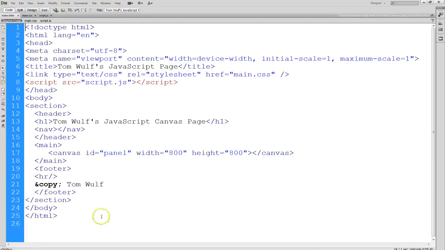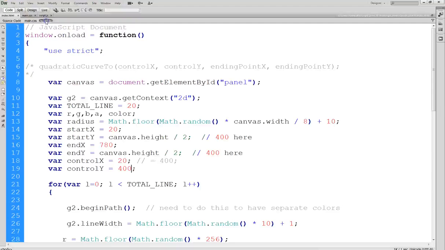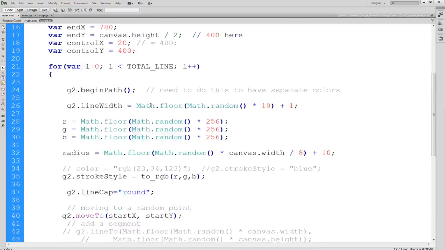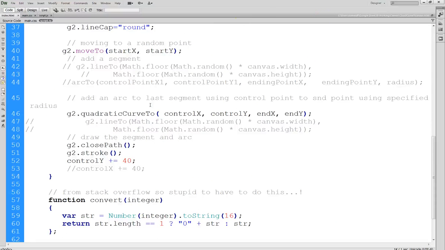Well, I guess I'll just fix it and we'll see. So let me go back in here. So the control points start at 20, 40, and Control X should, yeah, see, I changed the wrong one here. So I wanted to change the Y, not the X.